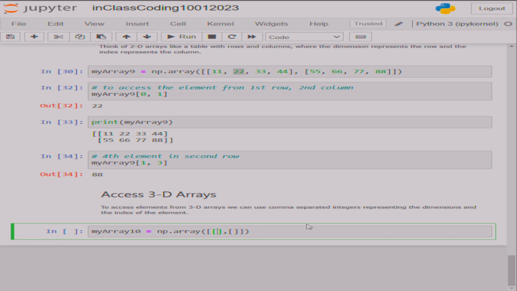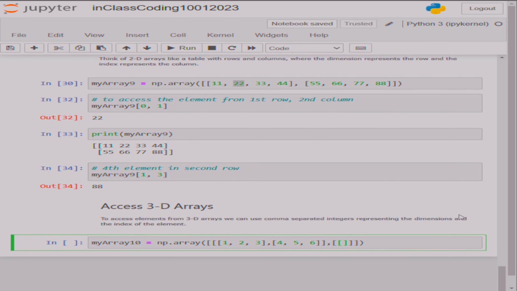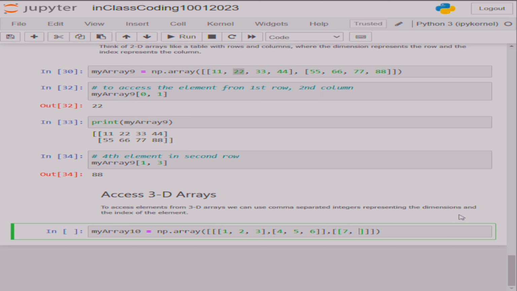Inside the first 2D case, this is 1, 2, comma, 6. I need to enter another 2D here. So this is 1 till 6 I have entered. 8, 9, 10, 11, 12.